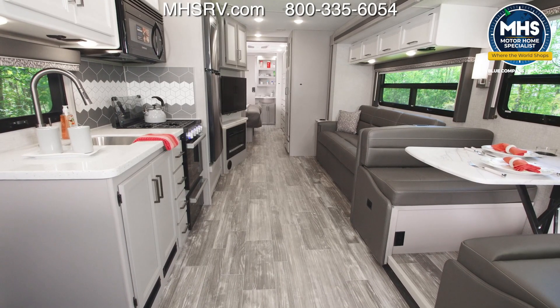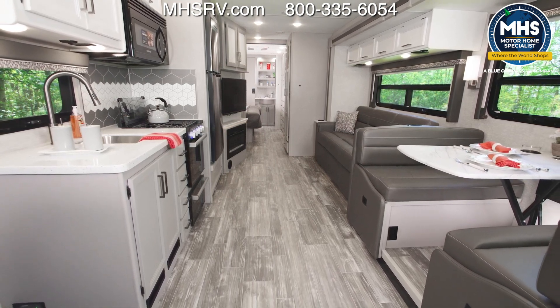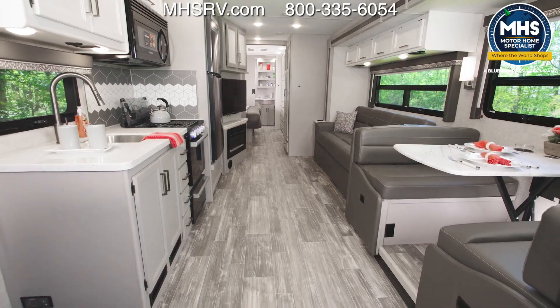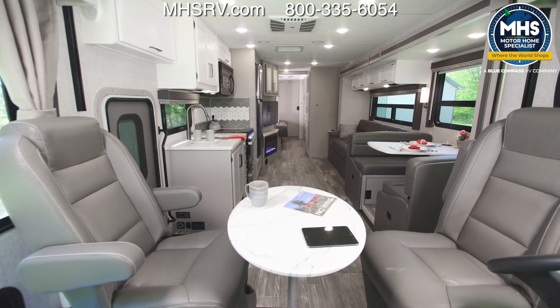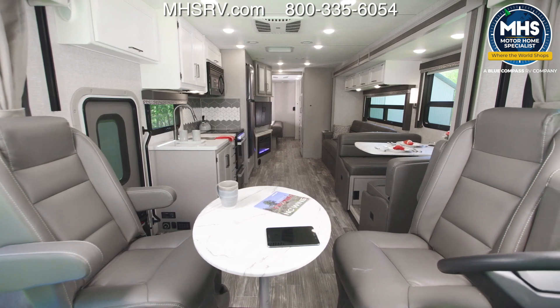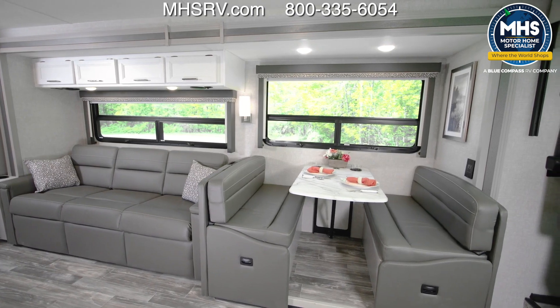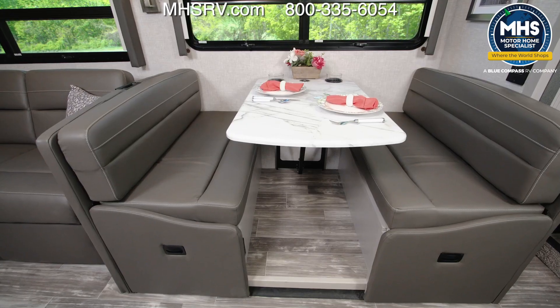Let's talk about the space in our living area. This new look for 2024 is called White Truffle, and these gorgeous two-tone cabinets are painted in California White up top and Coastline Gray down below. On the driver's side we have our seating options — right here is the dream dinette.